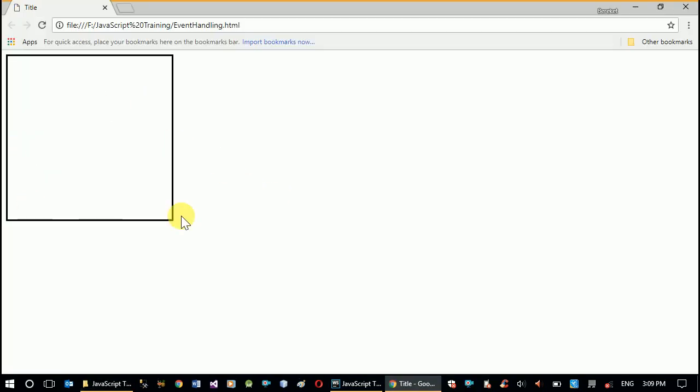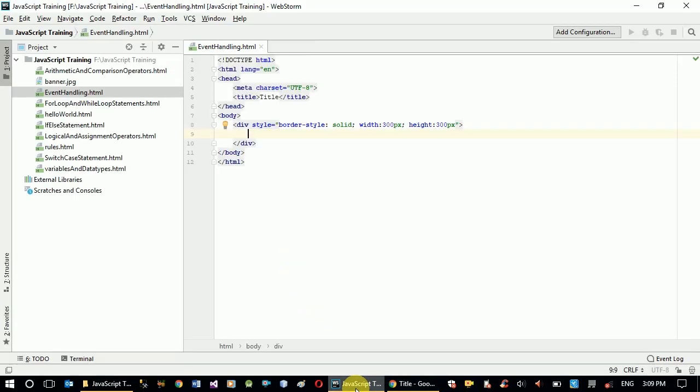This is our div. When we enter our mouse into this box, the mouse enter event occurs. When we leave, or remove our mouse from that box, the mouse leave event occurs, and when we click on it, the mouse click event will occur. So there are different events. We'll see how to manage these three events for now.